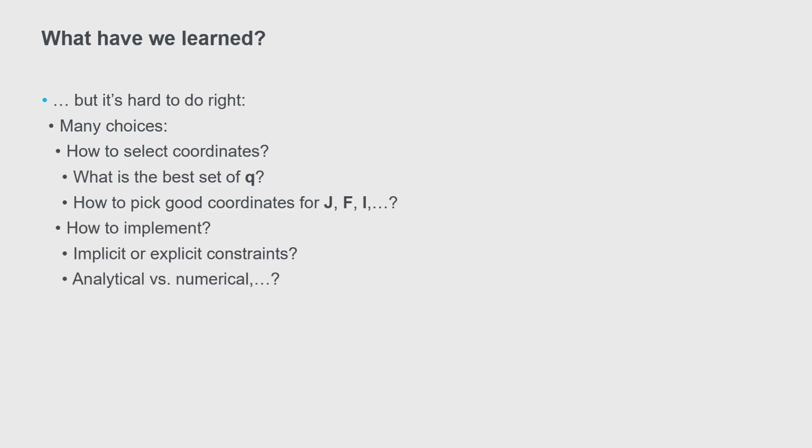How do you implement this, right? I didn't answer all the questions in this class, but I hope I made you think a little bit. When you ever get in this situation, do I do my equations analytically and then let the code optimization take over? Do I do the recursive implementation, which is quicker but maybe a little bit more error prone? Do I do the canonical form of the equations of motion, which are easiest to interpret but maybe not as performant? Again, depends on your programming language.